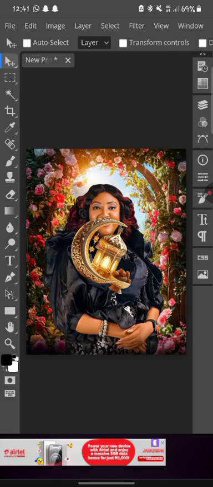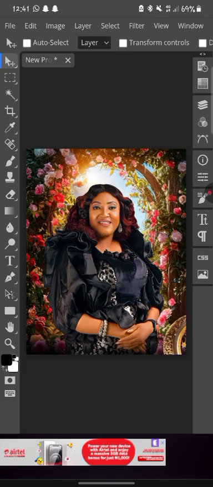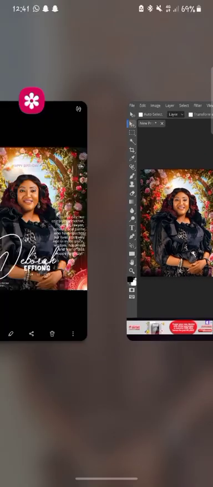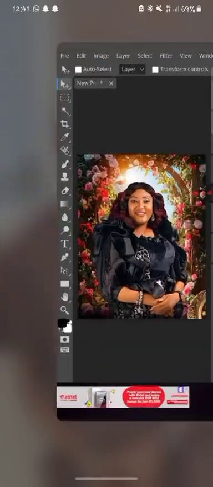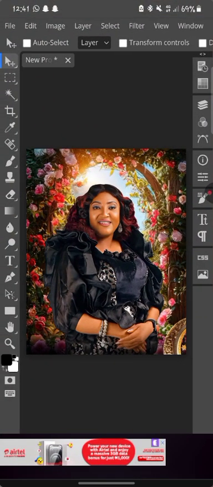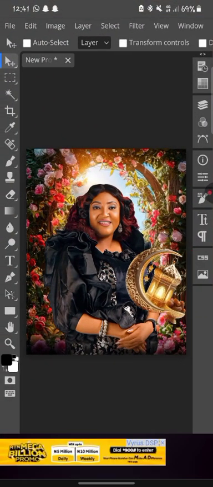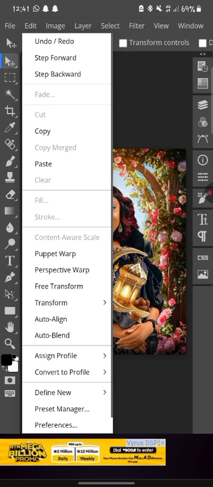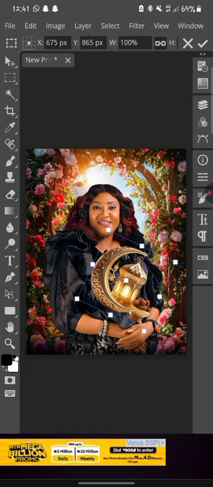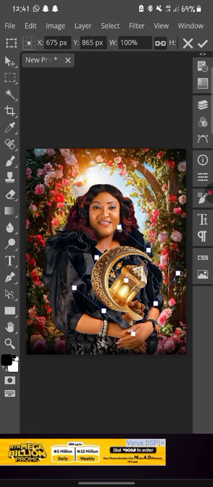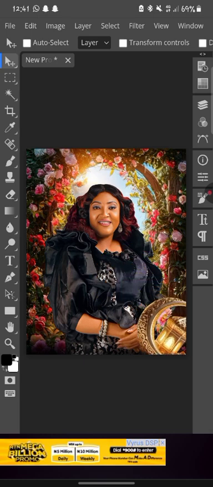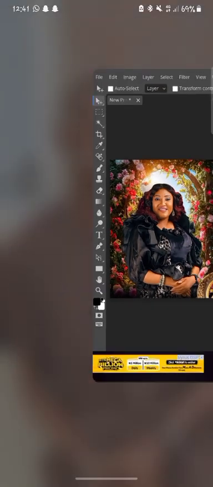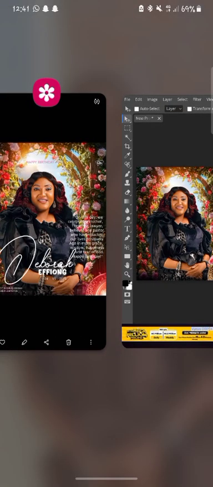I believe that is okay, but I need to drag this down a bit. I still need to rotate it again, so I come to edit and rotate this a bit more.